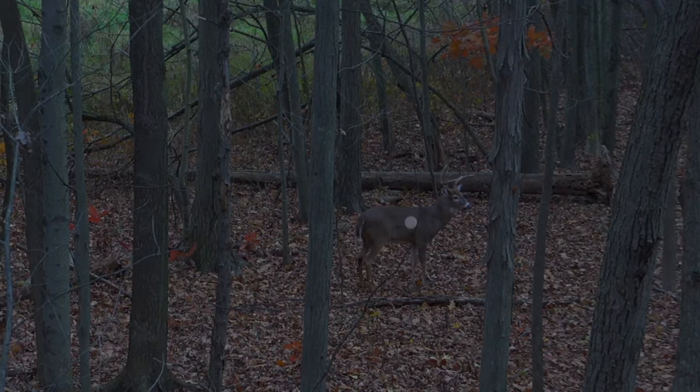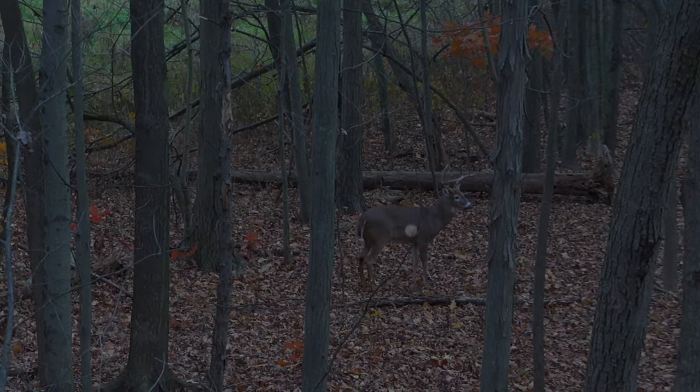What you should always be doing is aiming for the heart of the deer, which is the lower third of the body. Let's take a look at what that looks like in the same scenario. In this case, we're going to take the mid-body aim point and drop it down to the lower third, and now let's see what happens when he drops.